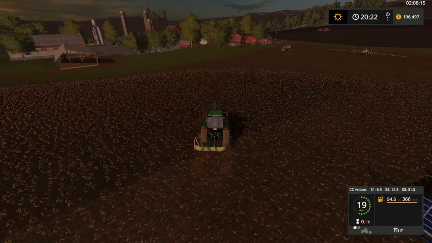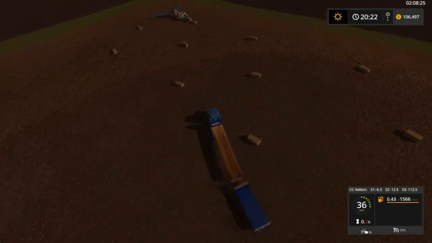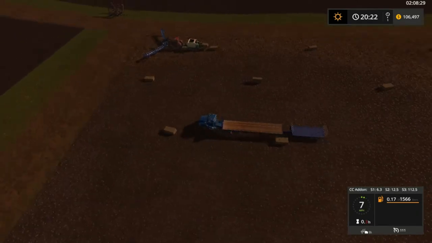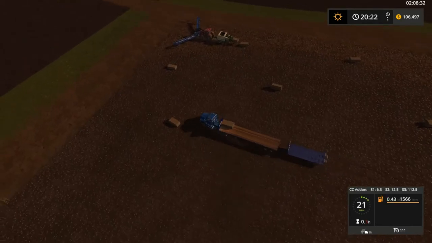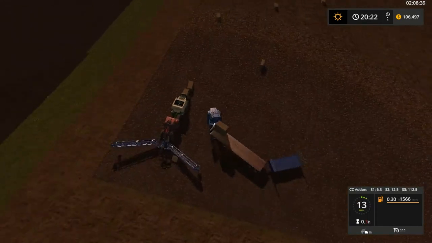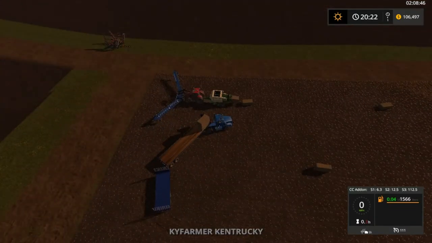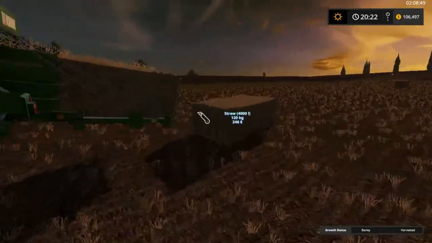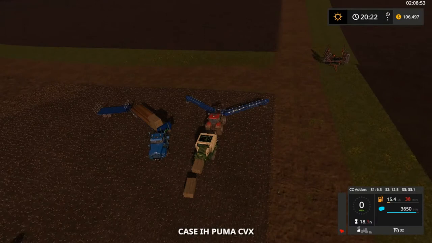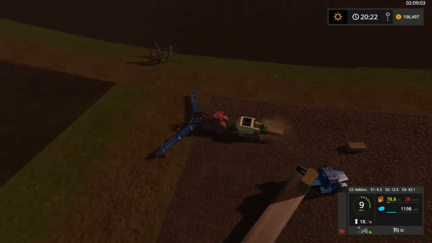Well, I don't know if I need it or not. Let's get these bales. Uh-oh. There we go. Really might need it on the front of this truck. Let's unload this baler real quick. Okay. Get in the tractor instead of the truck. Oh yeah. Tiny bit right there. Alright.